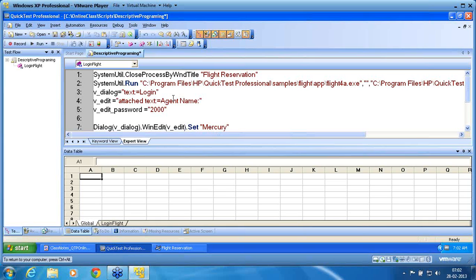This is the same concept the matrix framework now uses. Entire thing I put into the Excel sheet. From the Excel sheet I drive all the values and pass them on to my script. This is how the matrix framework evolved. Right? We'll see all those as we get into detailed cases. So in this case right now, this is what descriptive programming is all about.